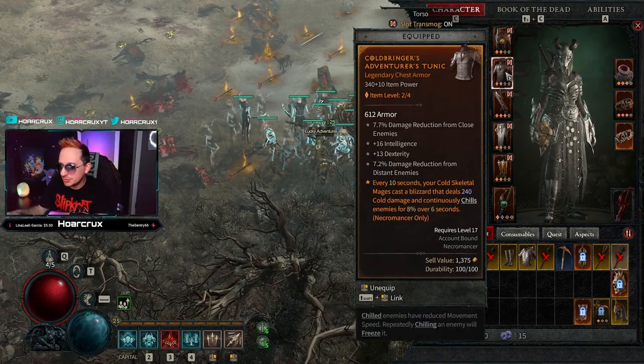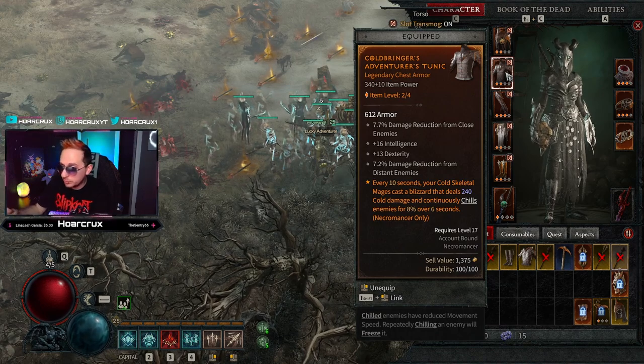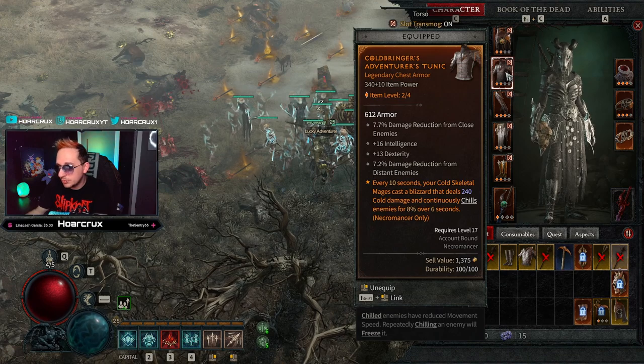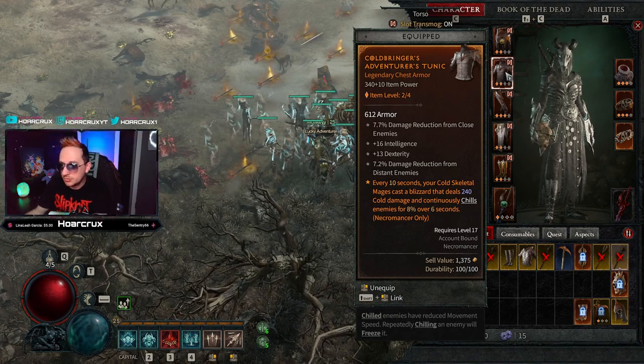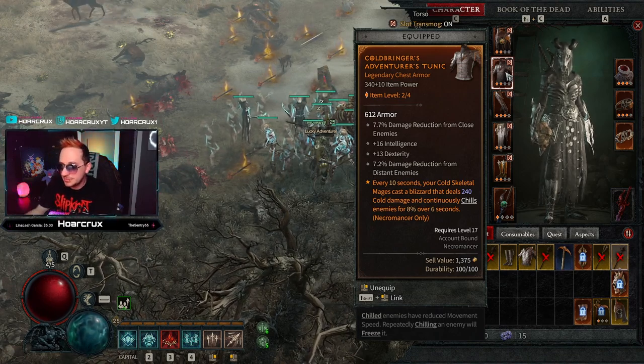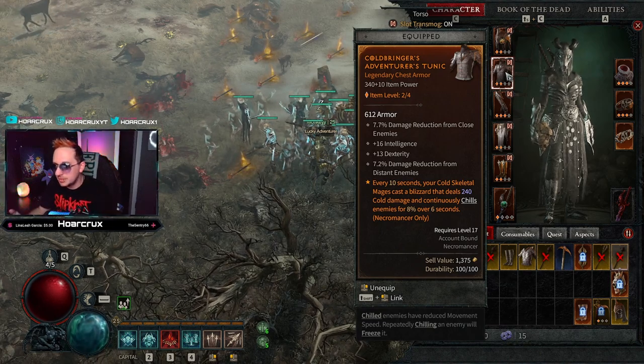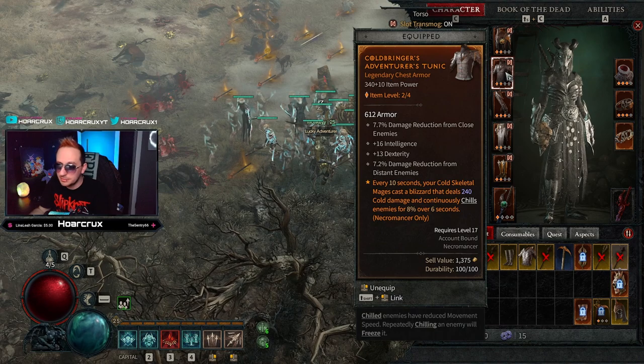On the chest piece, this really isn't important. Again, like I said, we're going to be changing this later. I do have this aspect though: every 10 seconds, your cold skeleton mages cast a blizzard, which deals 240 cold damage and continuously chills your enemy over 8 seconds. Now there are a lot of traits that give you additional damage against chilled enemies, so this is pretty nice.